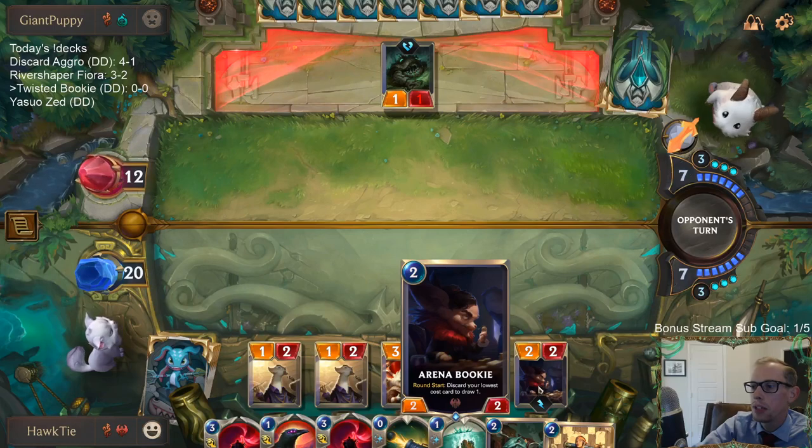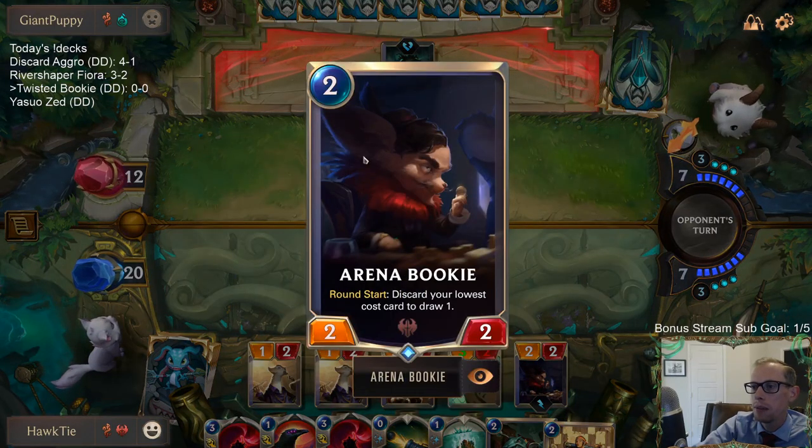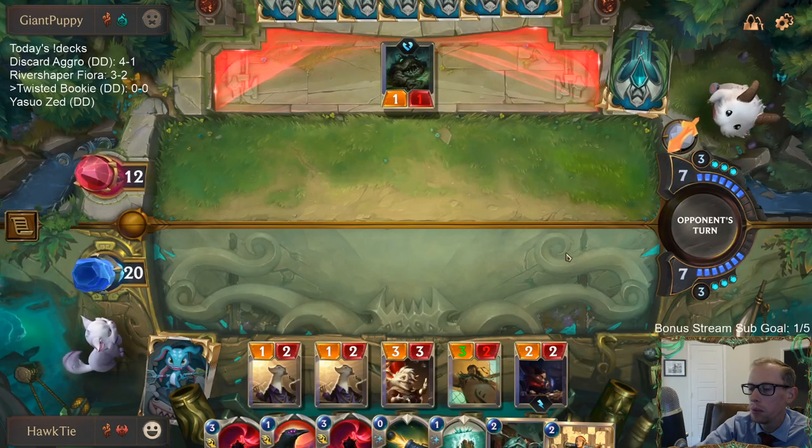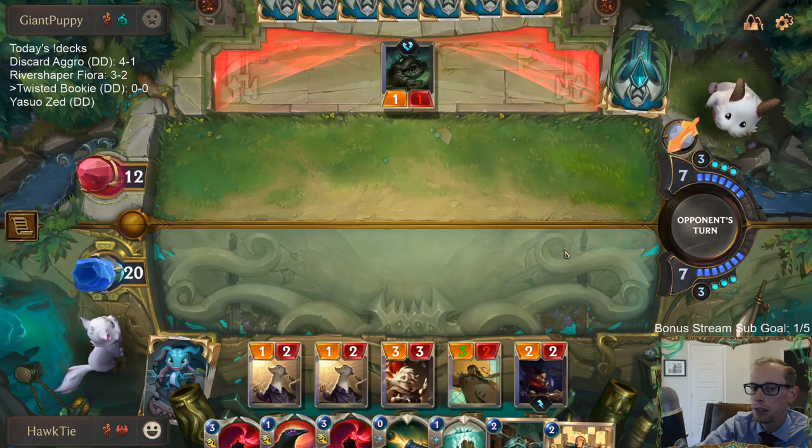Bookie's not a new card, but it changed. It was this exact same thing, but it cost 3 mana and was a 2-1. And so they cut it down to 2 mana and made it a 2-2. So now it's much more desirable to play.